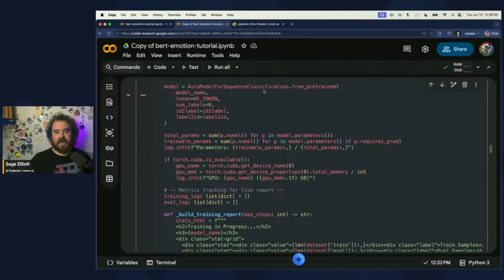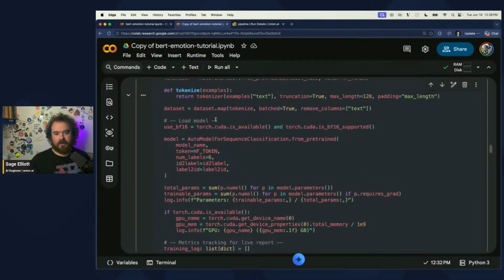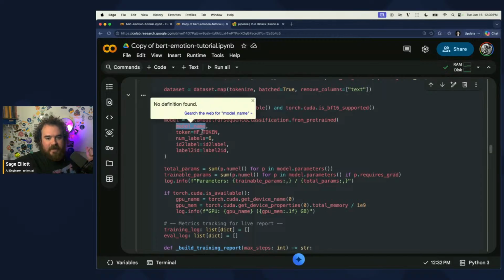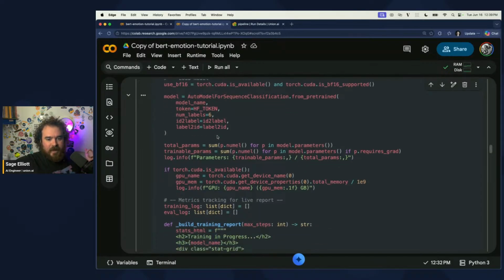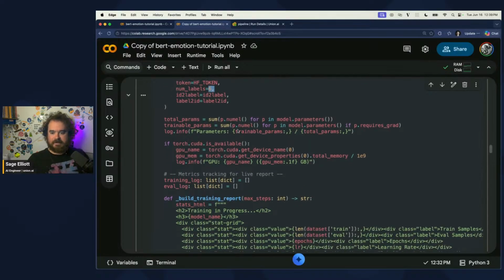And then they have these concepts like AutoModel and AutoTokenizer, where you can pass in the model from Hugging Face, and it usually does a really good job of automatically getting the tokenizer or setting up the model configs for that specific model. Pass in the model name. Again, Hugging Face token is optional. And the number of labels in our case is 6, but you would change this if you were doing this on your own data set and you had more or fewer labels. So just keep that in mind.